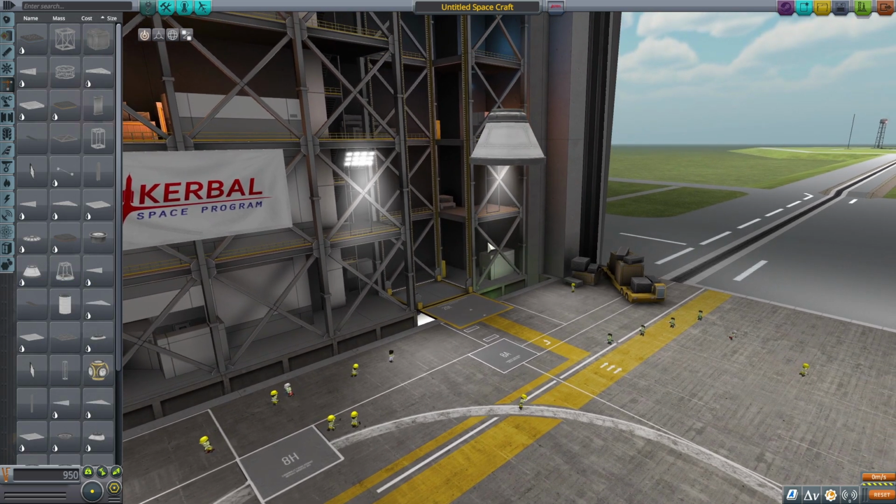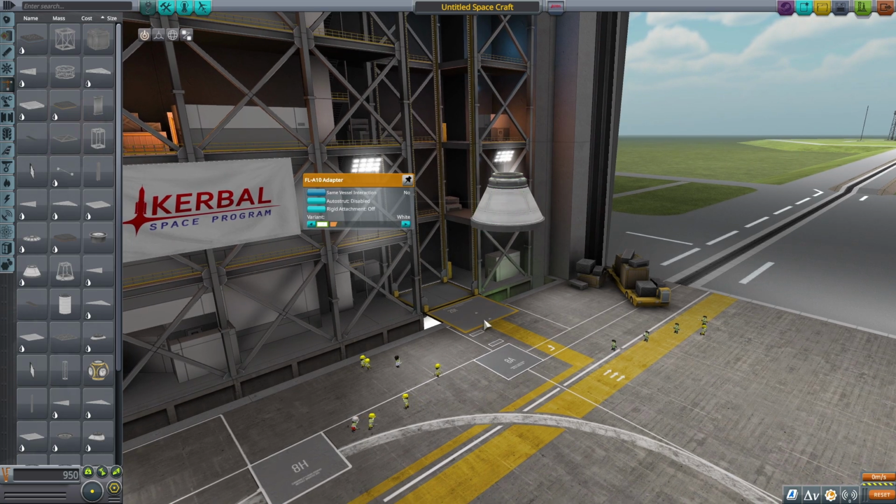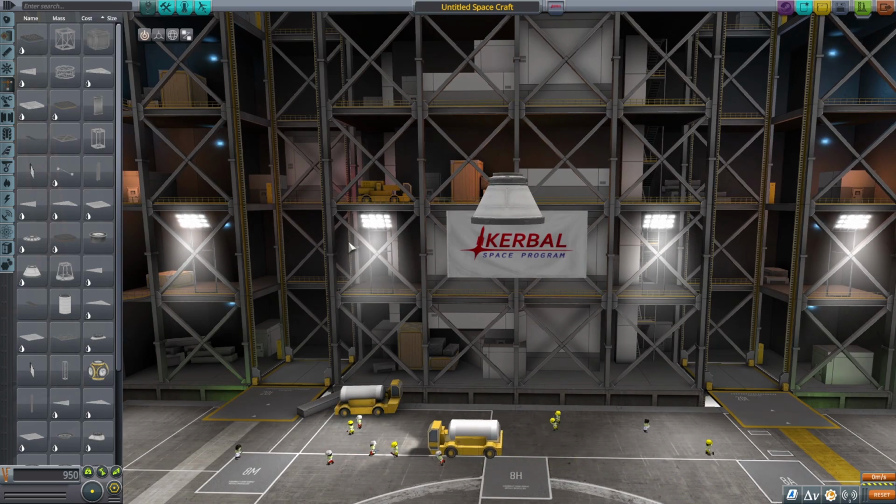Now, if I had my mods, the one I'm thinking of is B9 fuel switch, or Interstellar fuel switch, but B9 also has one as well. I could change this to actually put fuel in it, so we could have liquid fuel and oxidizer in it. But I don't have that mod, so I can't do it right now. But we can change the skin to make it look different, but I'm not going to mess with that. We'll leave it white.